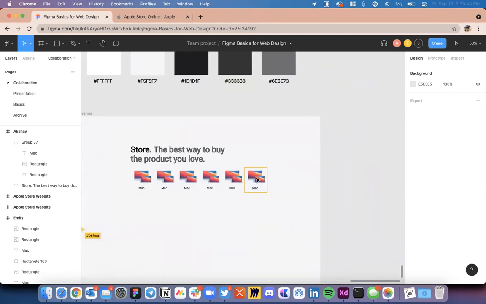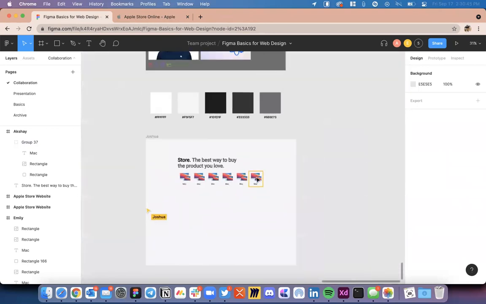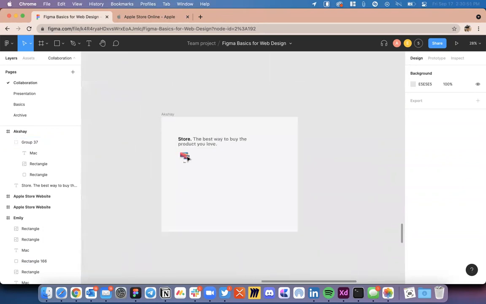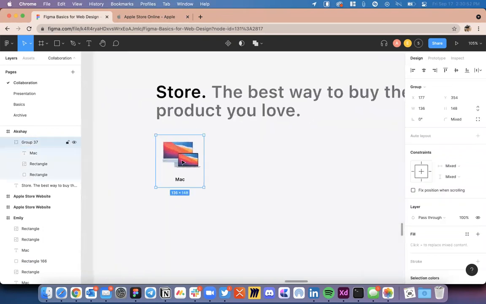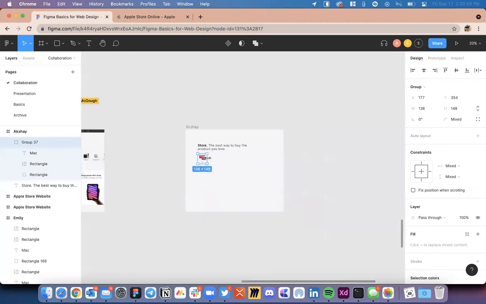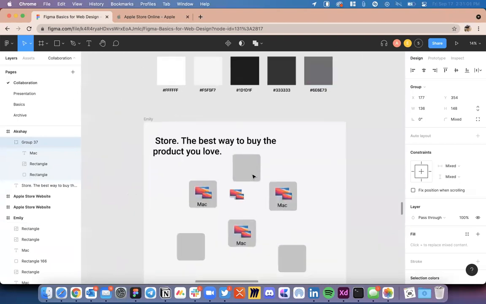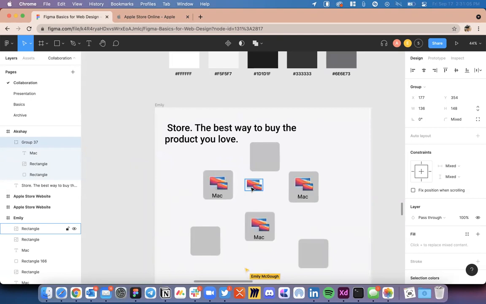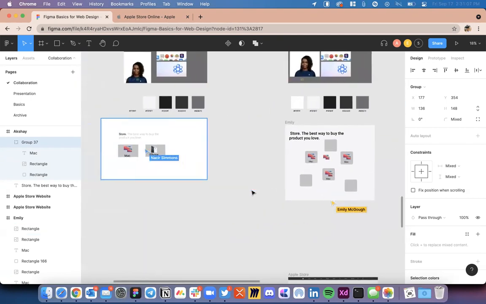Yeah, I think Joshua was able to do it properly. We'll need to make sure that we have created a group, otherwise we won't be able to duplicate it exactly like how it looks on the website. So, should I go ahead and do the grouping for Emily and Nazir so that they can proceed?